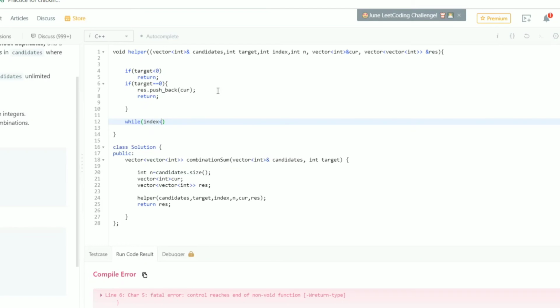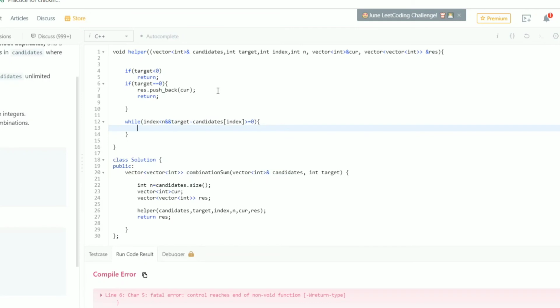There are n number of elements in our input array, so that's why it will move up to n, and target minus candidates of index must be greater than or equal to 0. For example, target is 8, 8 minus 2 is 6, it is greater than or equal to 0, then go inside this loop and recur for next.